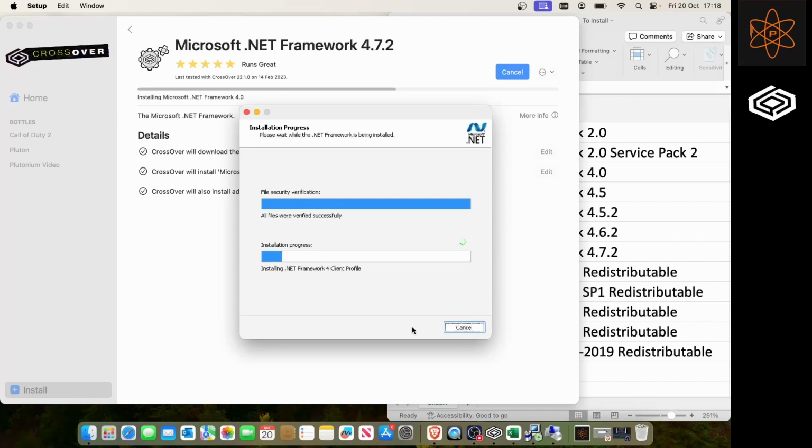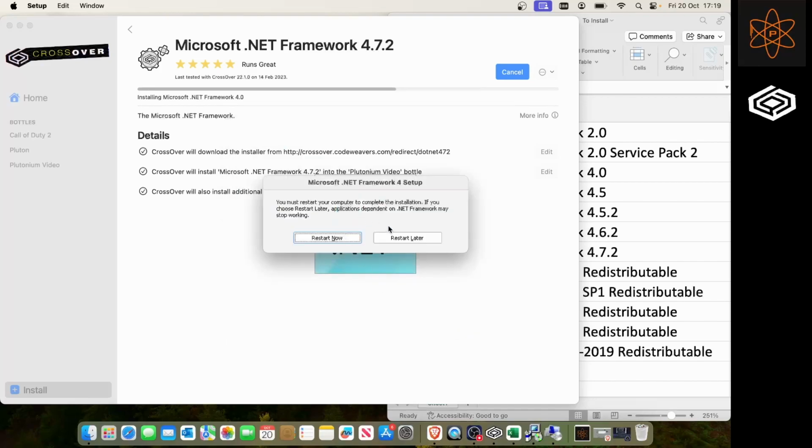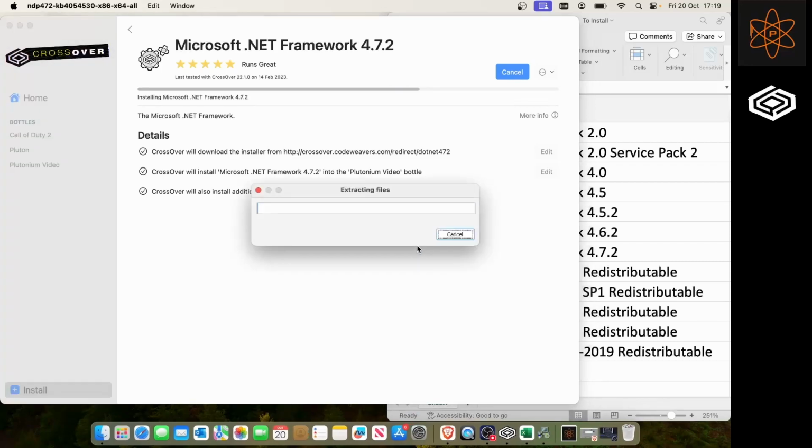Same for the warnings. Just click continue, accept the terms, and it will just keep going until you get there. As you see, this is the last framework that you need to install from .NET. And once it's done, we will move on to the next one.